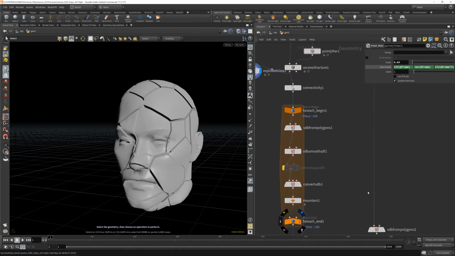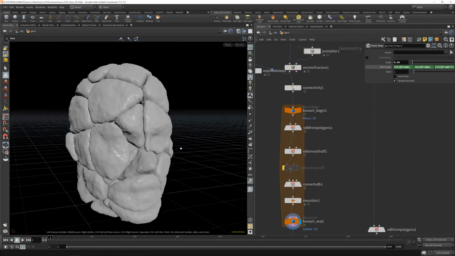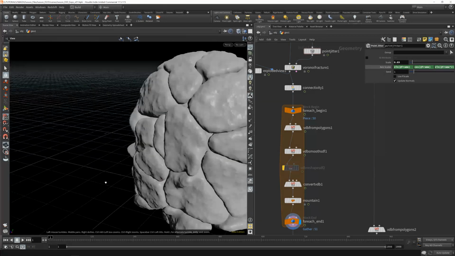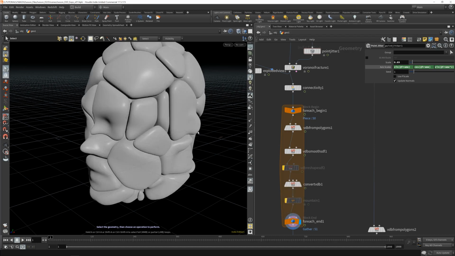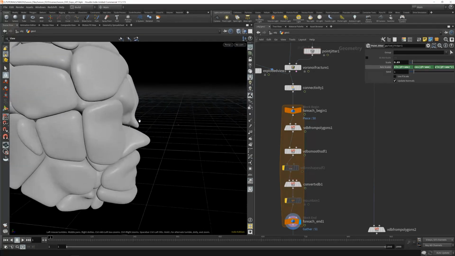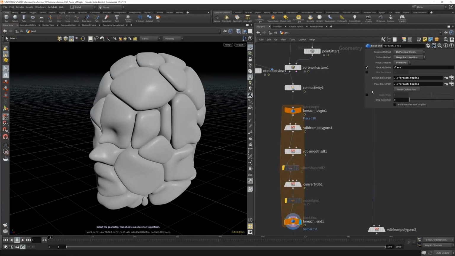I'm going to go to the end of this for each node. You can see it's cooking through our loops, and we'll just see what our rocks are looking like. And right now, I wouldn't even really call these rocks at this point. In fact, I don't even want to do anything with the noise pattern, so I'm going to just disable the mountain. And then I'm going to dial in the shapes of our cells a little bit by doing what we did earlier, which was let's just focus on one at a time.